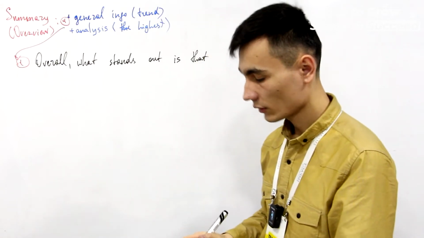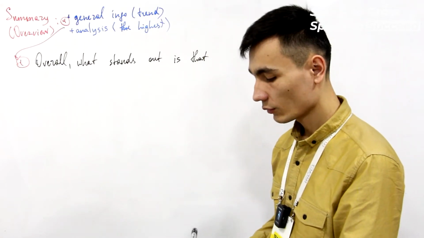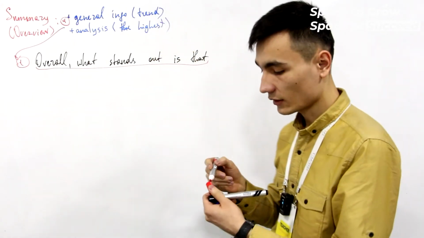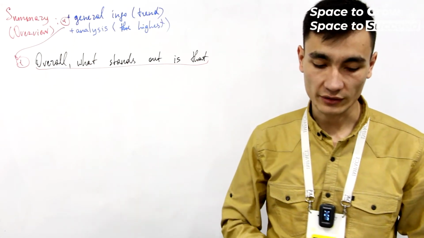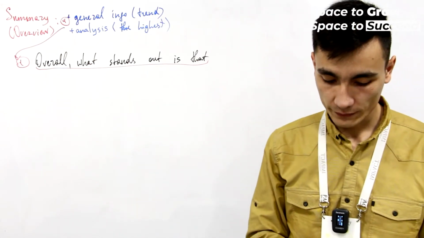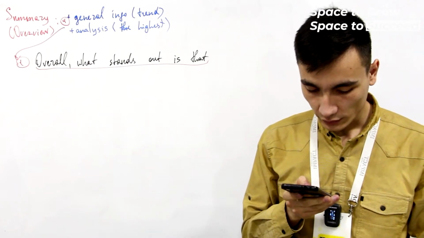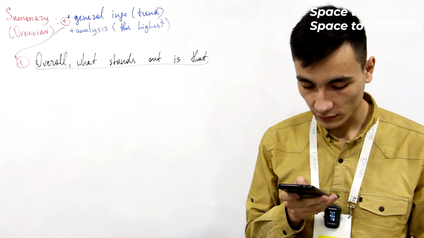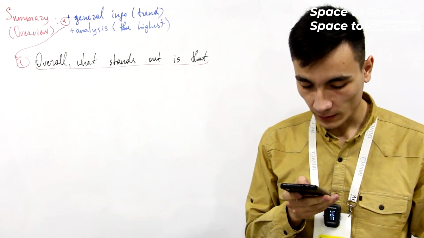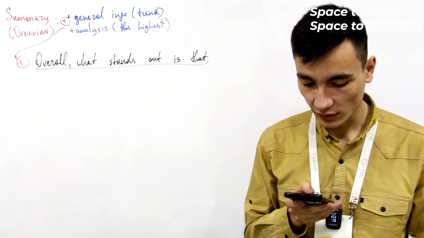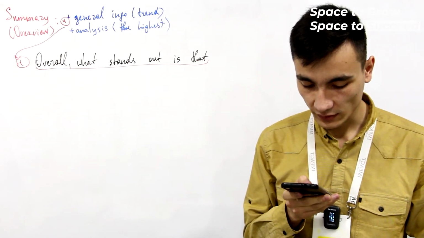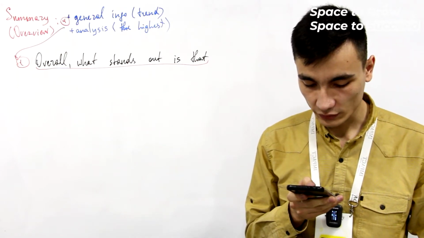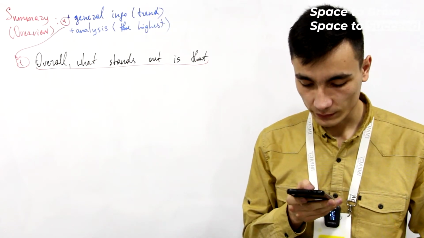So as you know, we just use the structure always when we're giving the first general information overall. What stands out is that. And then we just continue with the trends. What happened with the trends? As you see, here we have Poland from increasing. Well, there is the beginning as 12, then 7, then 5, then 13 and 14. So there is an increase, overall increase. Italy is stable increase. Russia is increase, but the middle is the highest. So all of them show an increase.